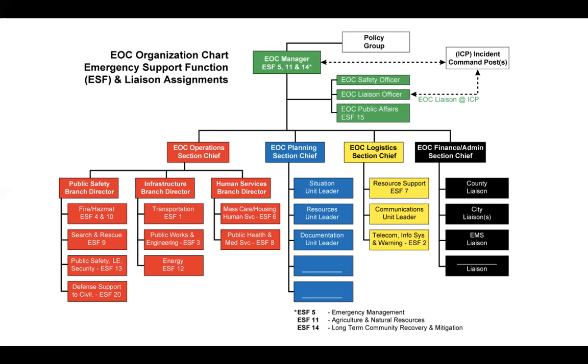But I wanted to throw this in here to give you a look at what an emergency framework looks like. It, again, is extremely complicated. ESFs are emergency support functions. These are specific functions in specific fields that respond to certain areas. So ESF 1 is transportation. ESF 12 is energy. Public safety and security is ESF 13. ESF 9 is search and rescue, and fire and hazmat are ESF 4 and 10.